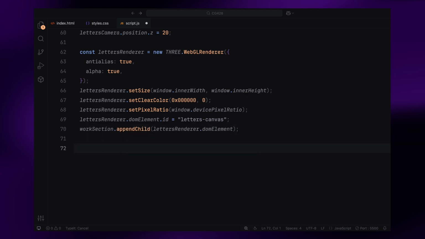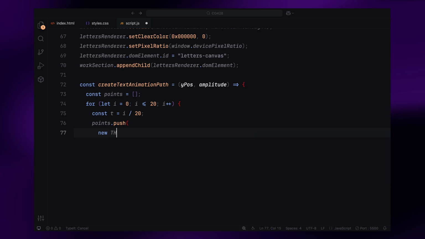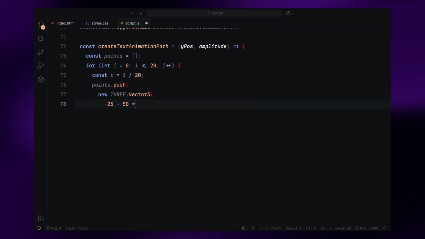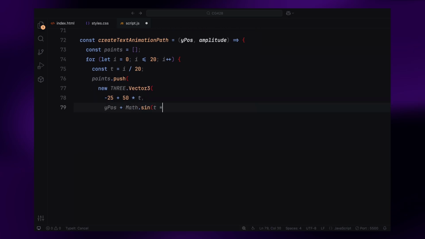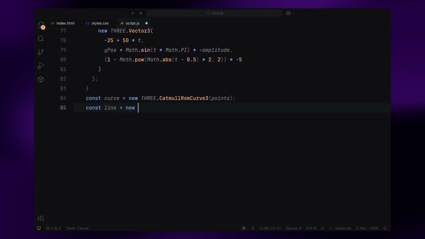We'll start by defining a function to generate animation paths by calculating points along the x-axis. Each point's vertical position will be adjusted using a sine wave, creating smooth wave-like motion. While looking how to do this, I think I found a post on a Three.js forum or somewhere else, not sure, where someone used this Catmull-Rom curve to create paths. This curve connects all our calculated points smoothly, forming a path that our text can follow. The goal here is to position the text along these paths.